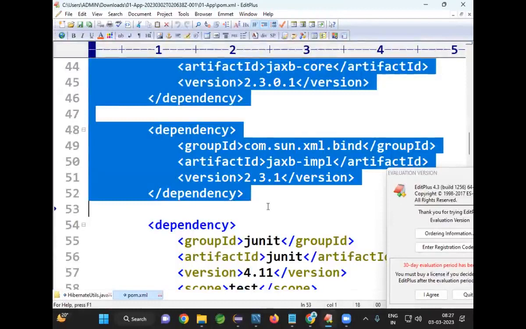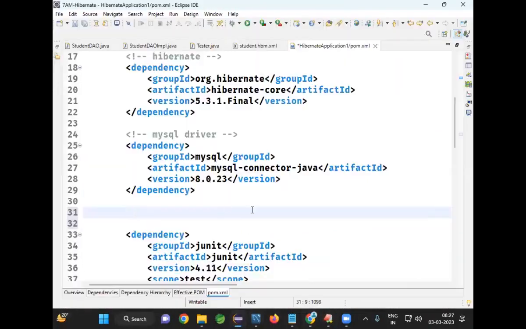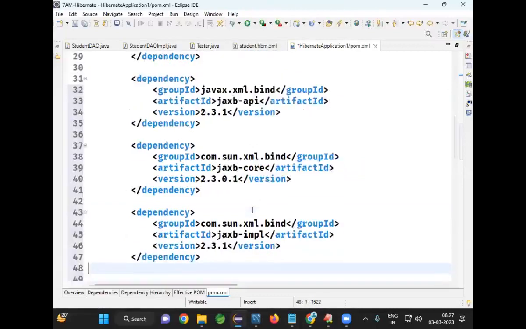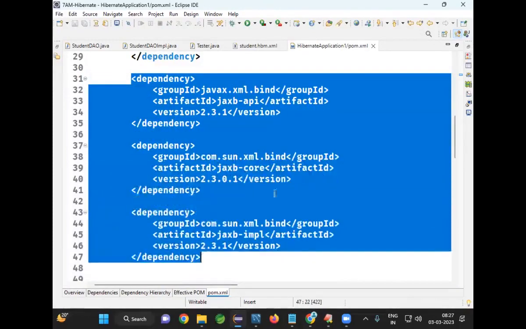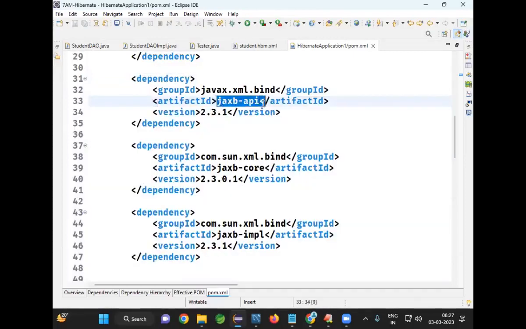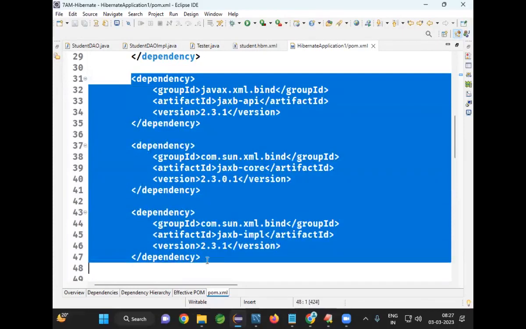These three. So to overcome that JAXB exception, we need to add additional dependencies in our pom.xml. The three additional dependencies I have added: JAXB API, JAXB core, JAXB IMPL. Three more dependencies I have included. These are the dependencies I have included.